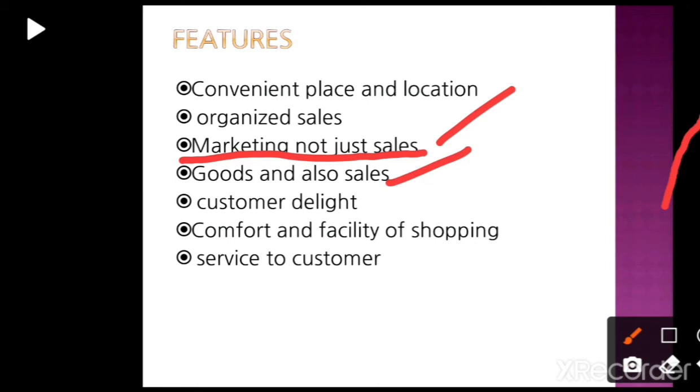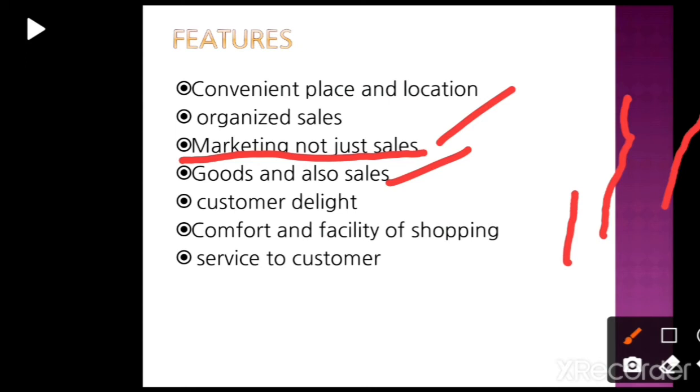Next, that is, goods and also services. Organized retail marketing is not only concerned with the delivery of physical goods or merchandise like grocery, vegetables, electronic goods, etc. It is also engaged in providing services. Nowadays, marketing of services has become an important area, like insurance, tourism, hotel investment, etc. With globalization, the entry of MNCs and development in the field of IT sectors have made the marketing of services more popular and developed.